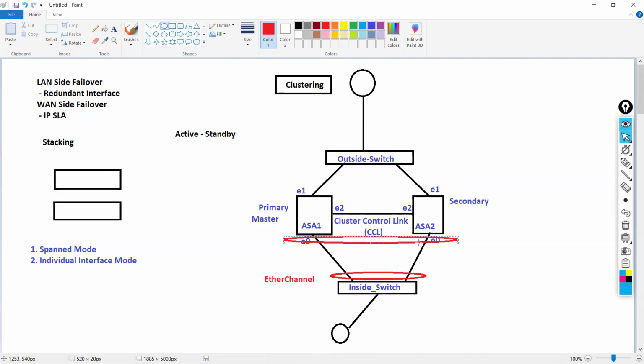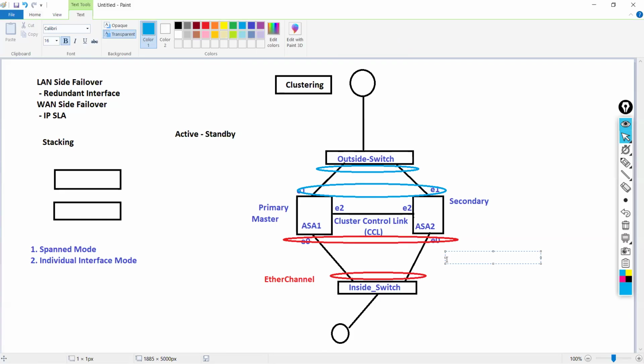Okay. Now these are two different devices. How can they be a part of the same EtherChannel? So this is where span mode will come. The EtherChannel will span across all the devices. Okay, so that's why it is the span mode. Same thing on the outside also we are going to do. Here outside we will configure an EtherChannel, and that EtherChannel will span here itself. That means you can say this is port channel 10, this is port channel 10.